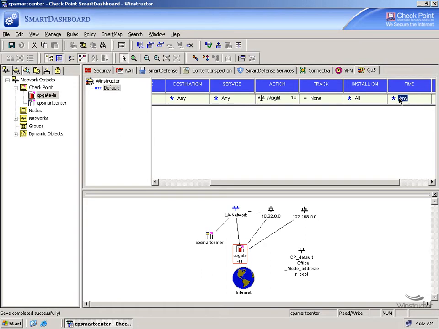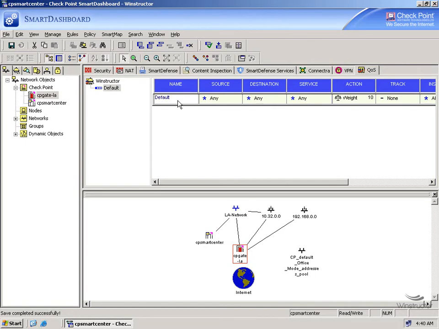Now, it's probably obvious straight away that the time column has to do with time, specifically what time of day this rule is active. And that's a good thing, because there will be times that you want to allow certain types of traffic to use more bandwidth than other times. For example, you might want to allow people in your company to browse the web, but you want to push that traffic way down the priority list during business hours, since it's not really that important to your business, but after say 5 o'clock, then downloading from the web using HTTP, that can run at full speed. So let's use that as an example, since it's exactly this type of rule that's a popular one to configure.